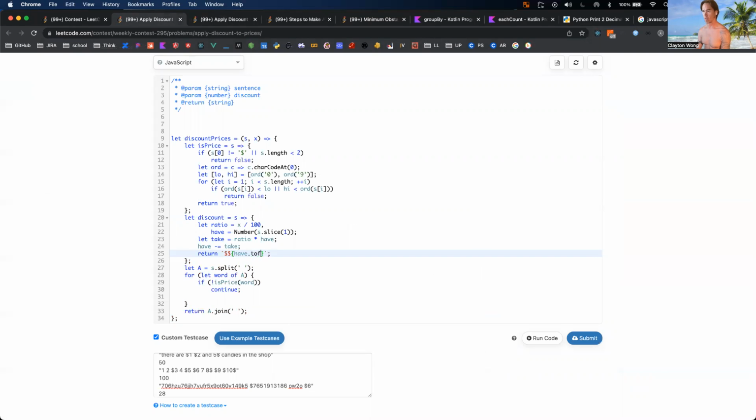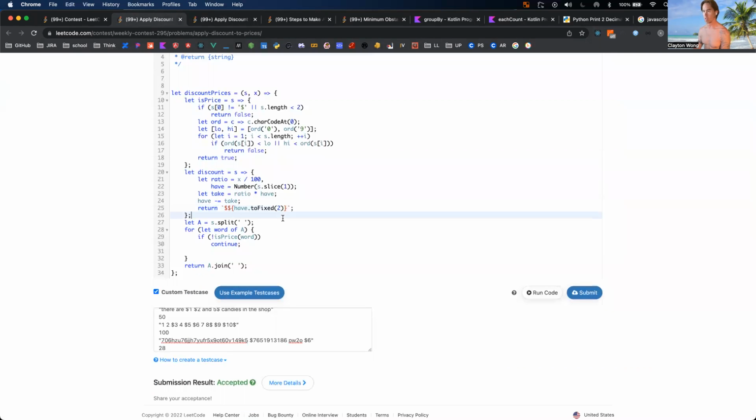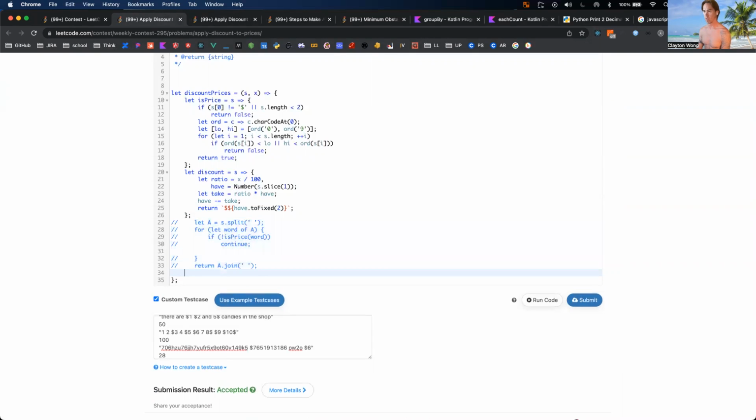Have that toFixed(2). Discount. Return s.split, then map each word: if is price word, discount word, else just the word plain, and join back into a sentence, white space delimited.